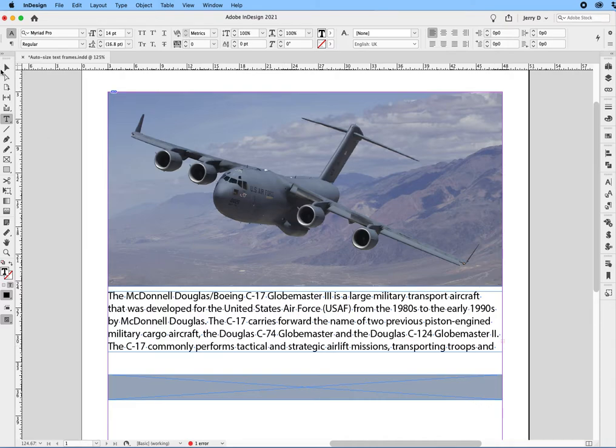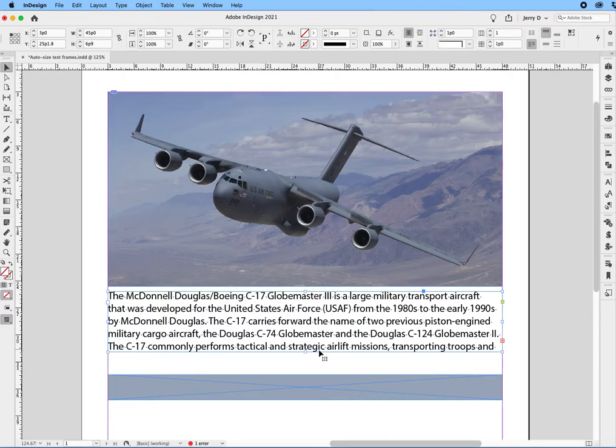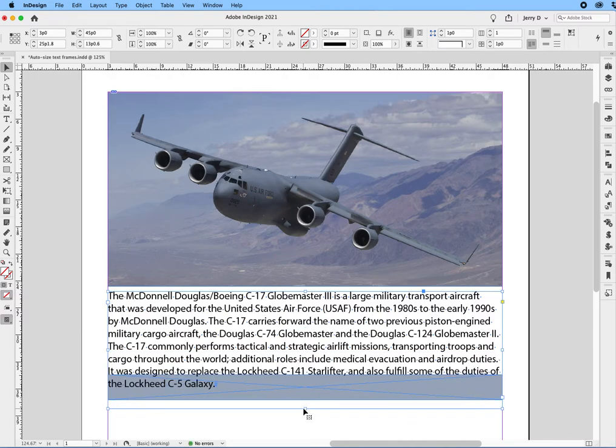So what I'm going to do right now is use the selection tool to open up this text frame. And as you can see, the text doesn't fit comfortably within that space. Now, the reason why you want to take a look at the auto size text frame option is because once you do that, you'll be able to manipulate the contents in order to make the desired effect happen. So, first thing we're going to do is we have the text frame selected.